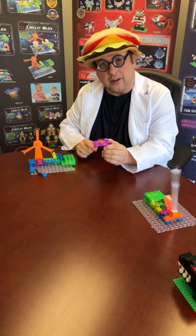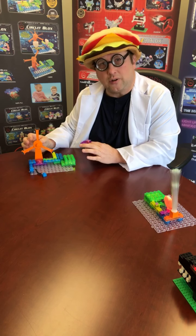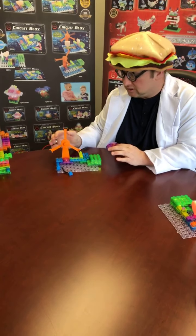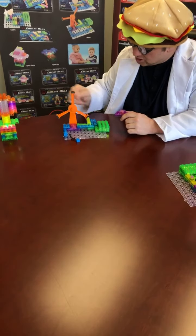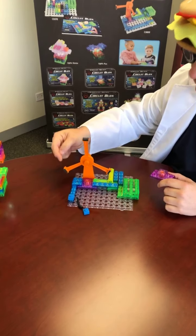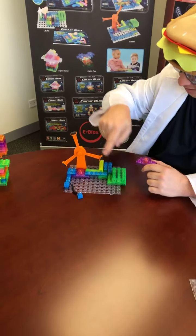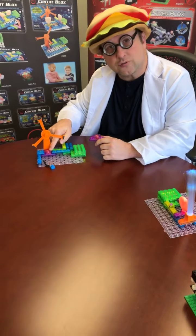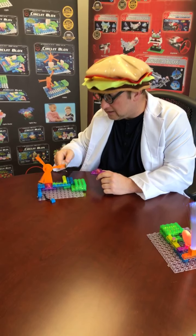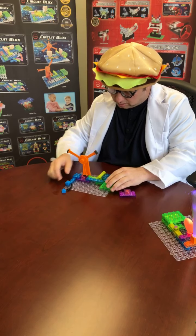So now the next thing is to make this induction spinner. We call it a windmill, but it's not really a windmill. It's not going to be wind that causes it to spin. But if you look at the edges, they have magnets in them. The magnets in there also create magnetic fields. And the idea is, if we create a circuit where current flows through the inductor and creates a magnetic field above it, it'll give the magnets a kick that'll keep it spinning. Well, let's see if that'll work.